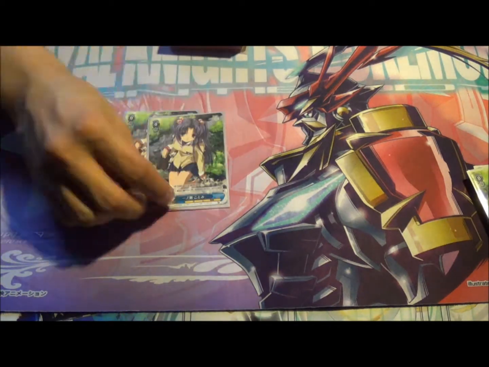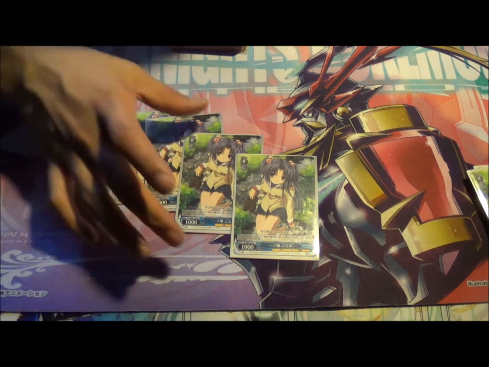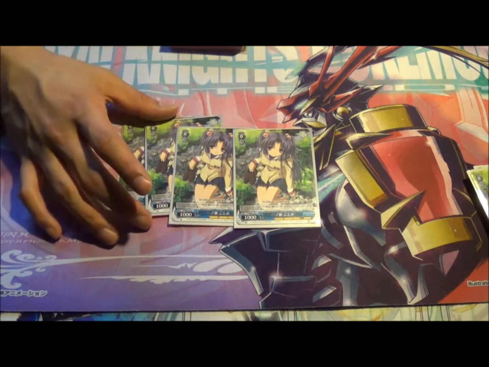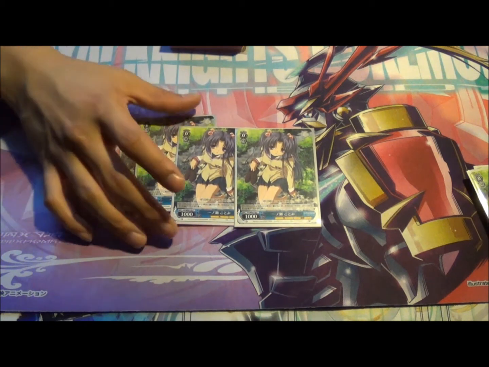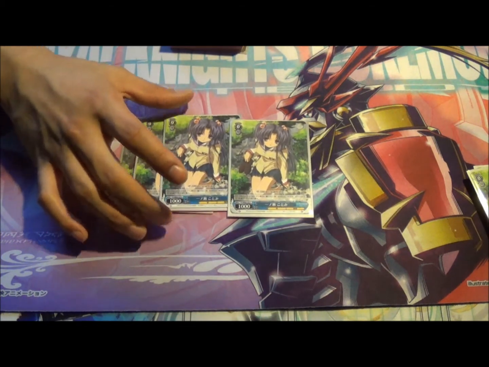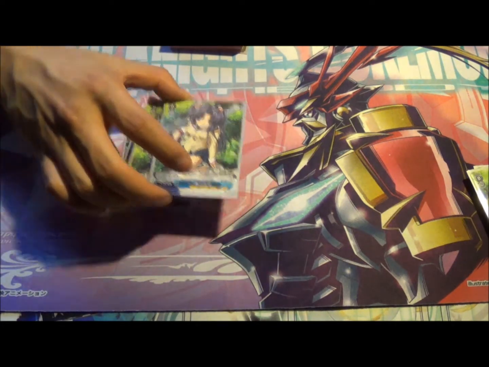Then we have 4 Kotomis here, 001K. Basically, when this card is played from hand to stage, you draw a card and then you discard a card. So basically, it's supposed to get rid of your climaxes early game, but at the same time, helps you get some cards that you need.